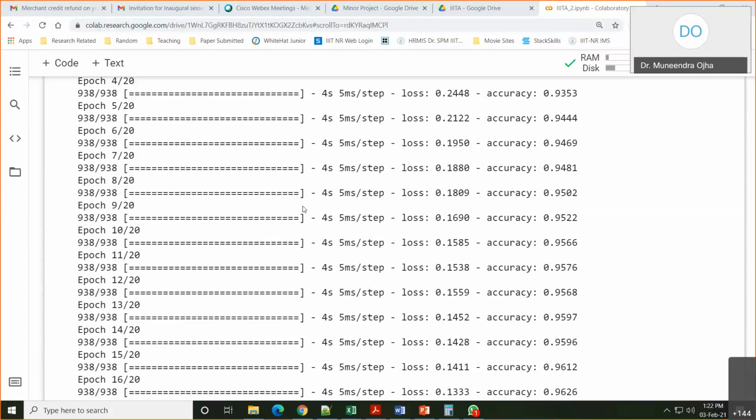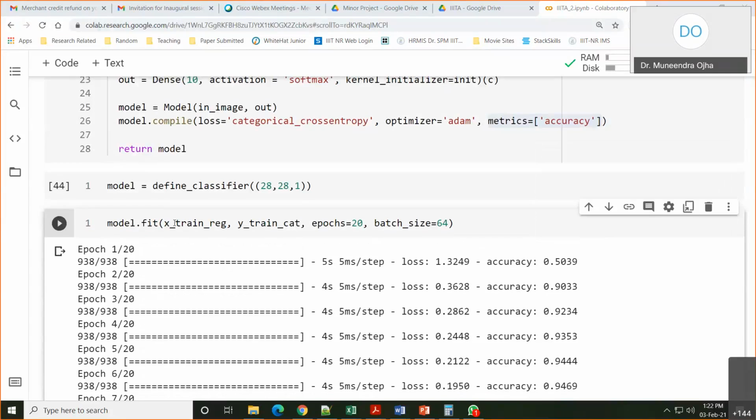So number of epochs definitely matters. If instead of 20 epochs I had run it for 2 epochs, then it would not give me 90% accuracy. You see over here, the first epoch gave me 50% accuracy, the second epoch gave me 90% accuracy, the third epoch increased it to 92%, the fourth epoch increased it to 93, and gradually it is increasing. So number of epochs definitely matters.